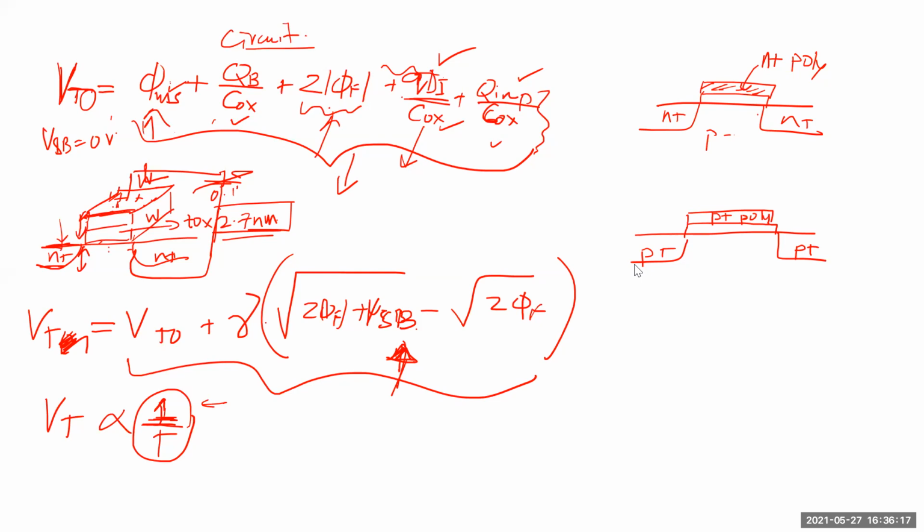We won't get a fine line in the well. What do you mean by that? When we diffuse the N plus in the well, the fine line which we get is not exactly that fine. You are getting there, but what is the term called? We have been talking about the term. How do you form the diffusion for the NMOS and PMOS? How do you create the source and drain? You remember the processing step? How do you create it?